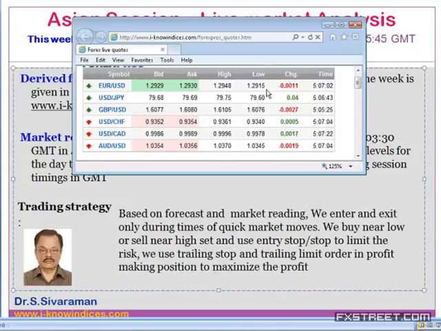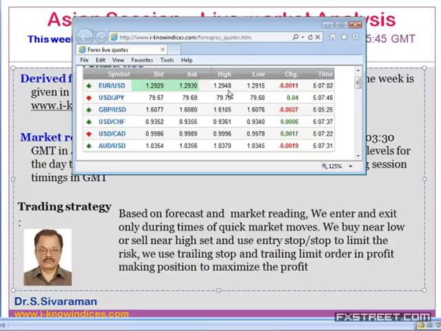We try to sell when there is a quick upward move above the high, 30-40 pips, and it stops cutting the new high for 10 to 30 minutes, and then reverses. We try to take a sell there, and thereby we'll be able to keep the stop at entry in the buy or the sell quickly. And later on, when the market moves in our favor, we try to trail the stop and book profit on the sell side, or trail the stop on the buy side and exit the position at a higher level. So we can use a 15 pips trailing stop in a profit-making position.